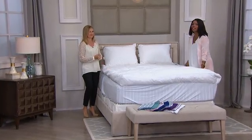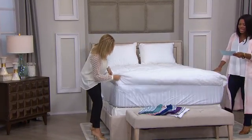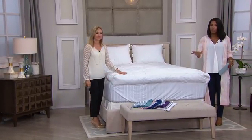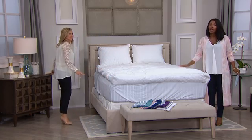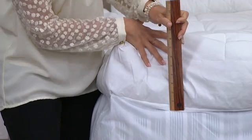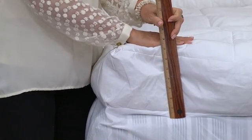But look, our bed just got even fluffier. Oh my gosh, look at our bed. This is that 6-inch feather bed that we kind of teased you with at the beginning of the show. This one we took $15 off of the price. And it is a great value, particularly when you add this much extra loft to your mattress. It's like adding a mattress to your mattress.